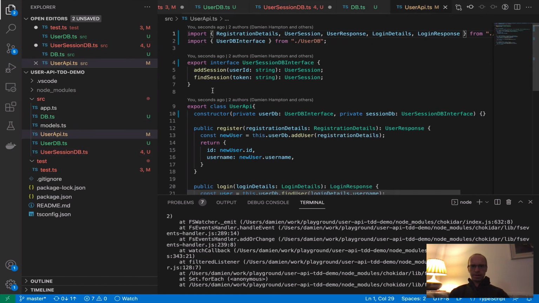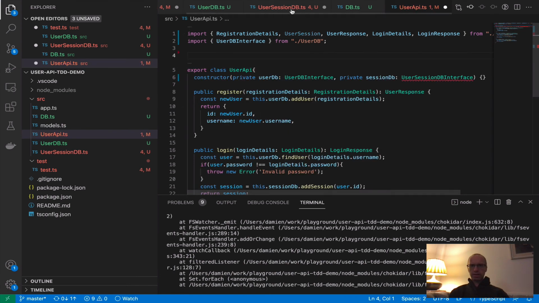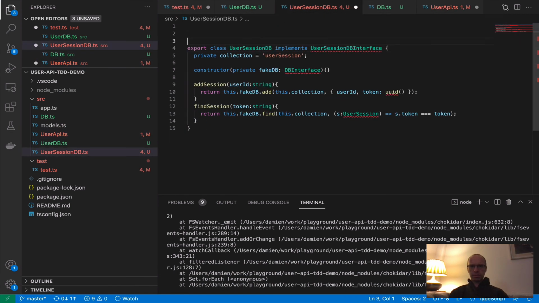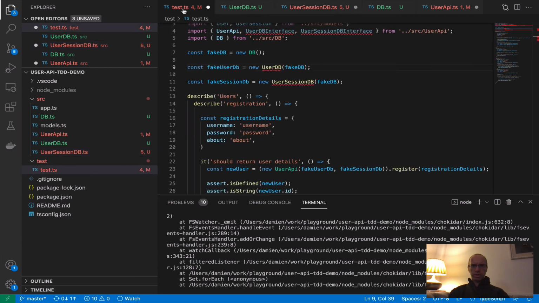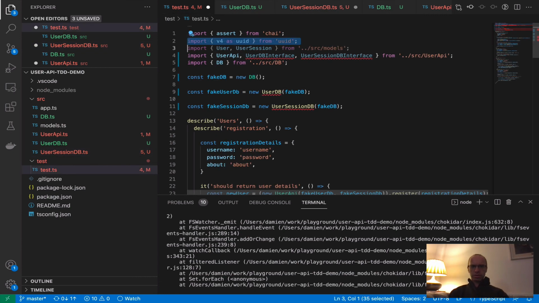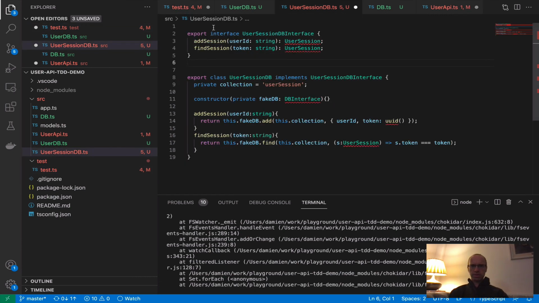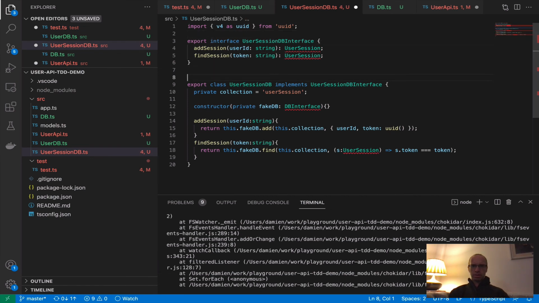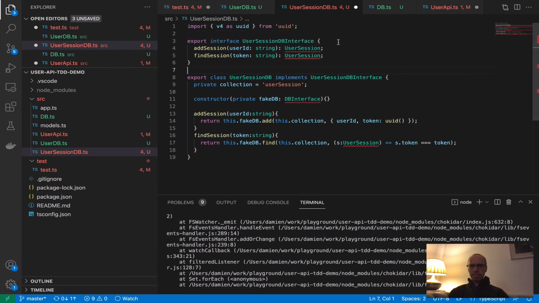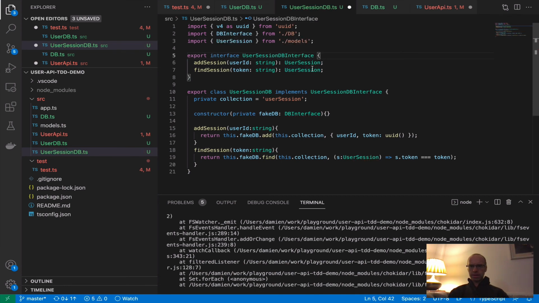And we'll take that from there. User session DB, put that up there. We need to bring the UUID across because that was used in the user session. We can import all missing things, so that's got that. I think that's okay. DB interface, that can be renamed to just DB because it's a real thing.